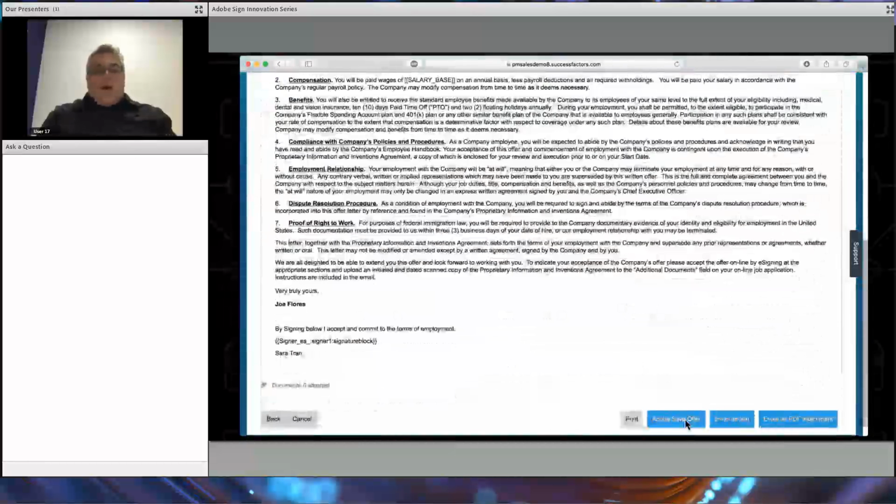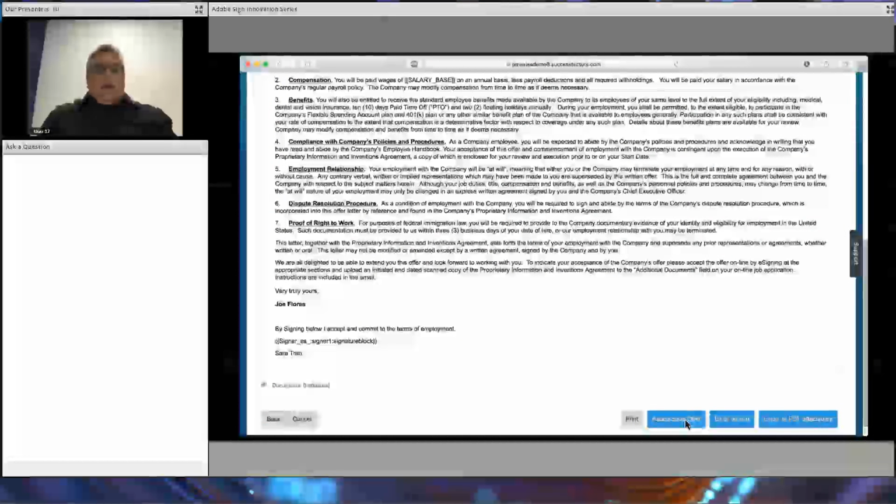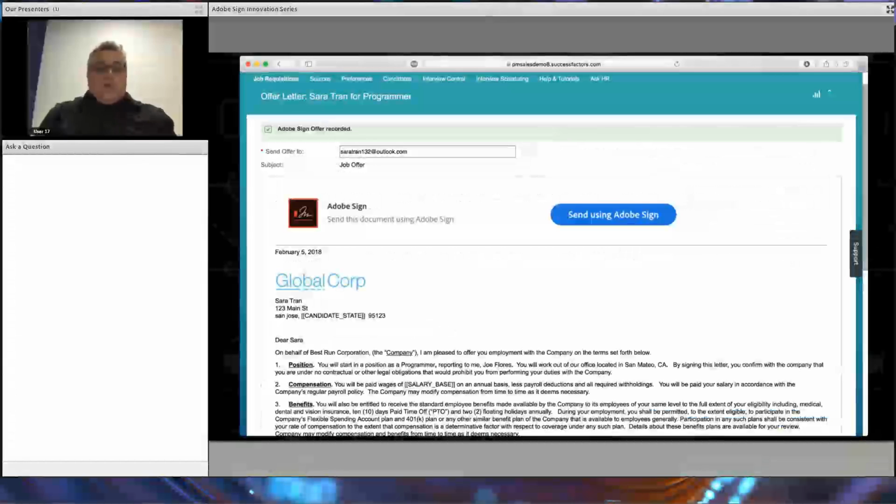So we review it to make sure everything is good. And before I save it, I just want to point out at the bottom here, you'll see in the squiggly brackets our text tag. And that defines where the signature block is going to go. You could add any of our text tags to this document, any sort of form control that you want to collect data from an end user or from the signer, if you like. We've added the text tag.